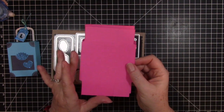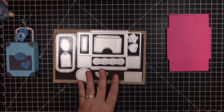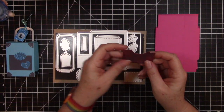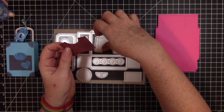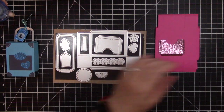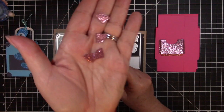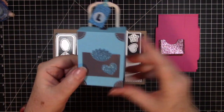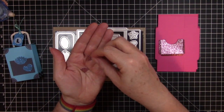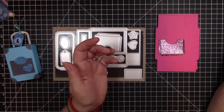I'll be doing it as a pink suitcase. It's good to pick an accent color, so I picked pink glitter paper for this one and I cut out one of these pockets. It does score the lines for you as well. This little piece cuts out the little accent pieces, so you would cut that out twice in whatever accent color you desire. I used the pink glitter paper for that.